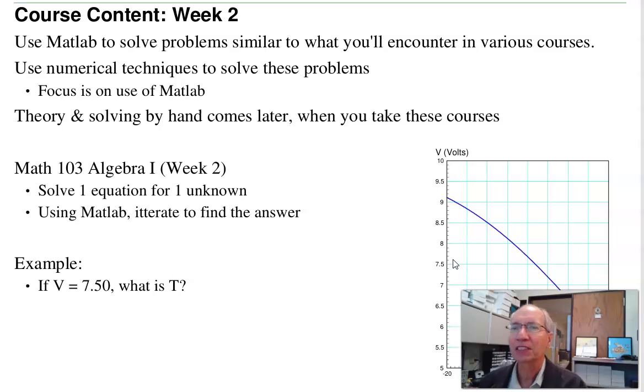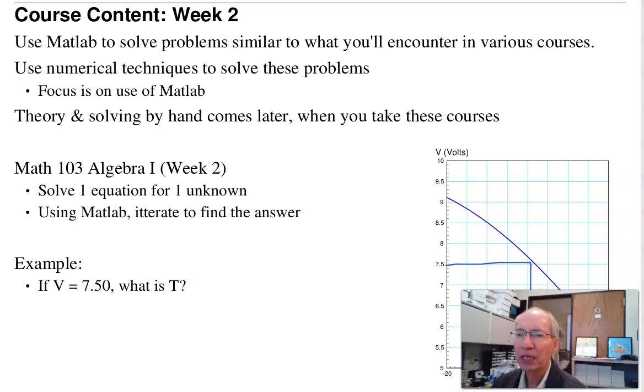So kind of as an example, with MATLAB, you can solve all sorts of problems. One of the problems you can solve is how to solve a function equals 0. So for example, if I have a thermistor, that is a component where the resistance varies with temperature, I can put it in a circuit and have a voltage that varies with temperature. If I know the temperature, I can tell you what the voltage is. If I go backwards, I measure the voltage. What's the temperature?